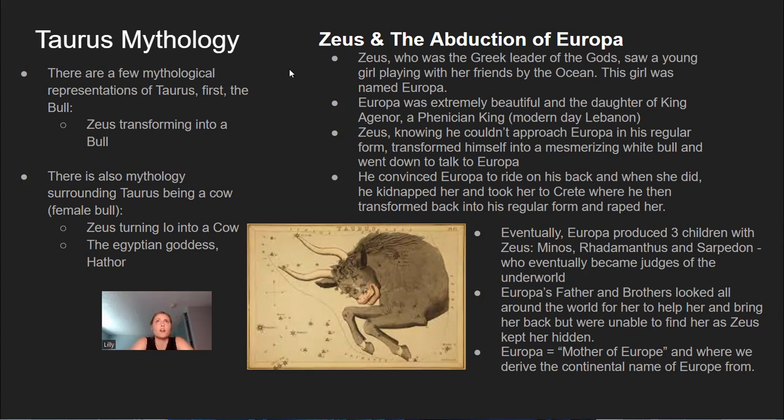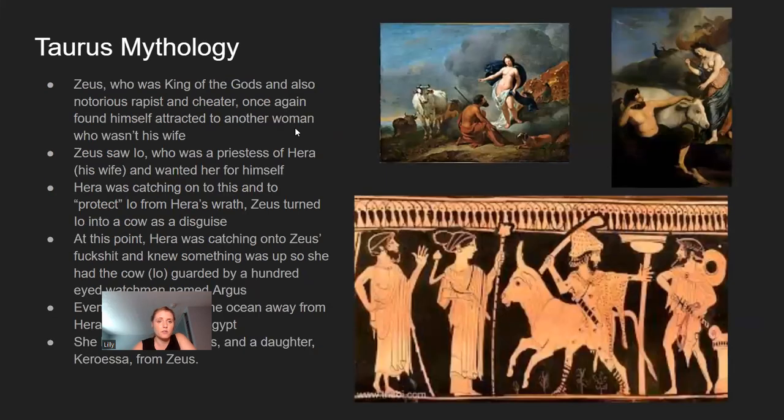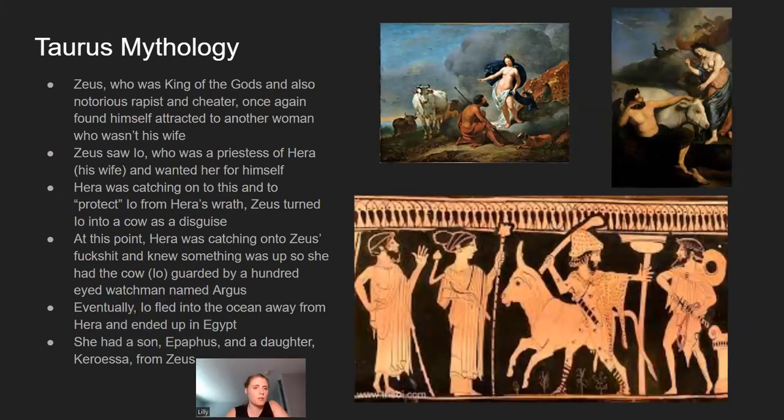So very interesting that an entire continent is named after a young girl that Zeus decided to kidnap and breed, essentially. That's to put it in shitty terms, but that's Zeus, you know what I mean? That's a lot of what these gods were doing at the time. This is a theme with Zeus you'll find throughout mythology. I am not a huge fan.